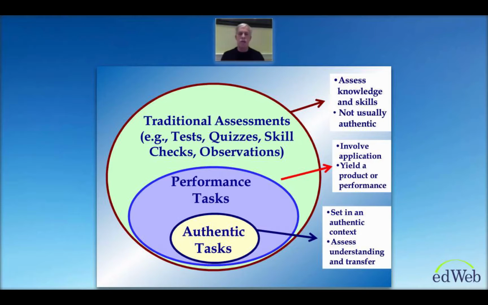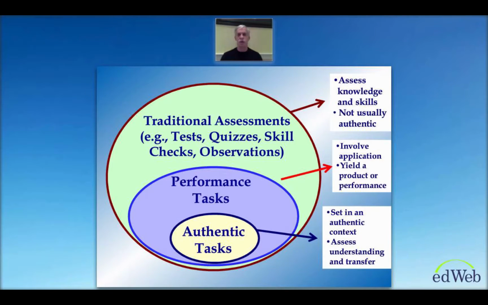In the inner oval is a smaller set of tasks that are truly authentic. They're set in an authentic, realistic context. They have constraints of the sort that people outside of school face, time limits, budget constraints. They're working for a particular audience, etc. And my belief is that the best tasks are not only authentic, not only involve application, but they call for transfer of learning and thus can be used to assess understanding. Say it another way, how do we know students really understand the content they're learning? Well, to me, the best evidence of understanding is when students can apply their learning to a new situation, in an authentic situation, where they have to adapt and adjust to fit the context. That, to me, is the best measure of understanding, and therefore is a rich assessment of understanding via application.